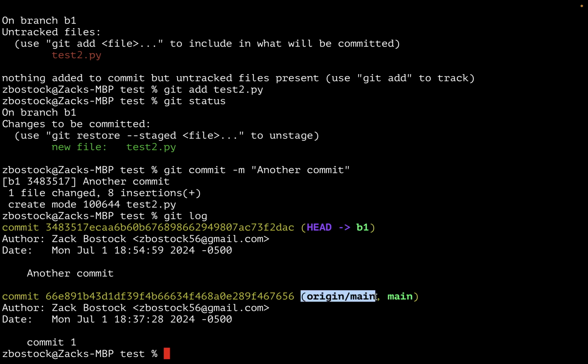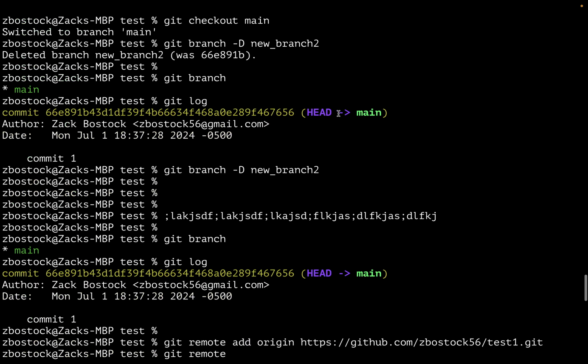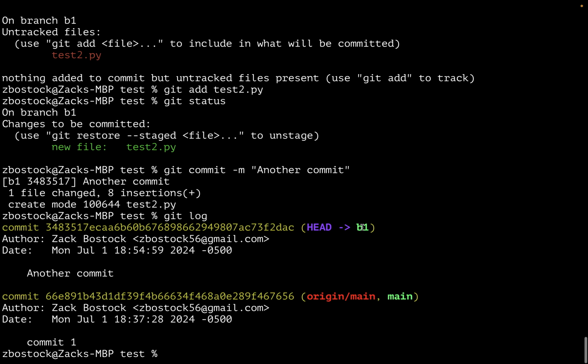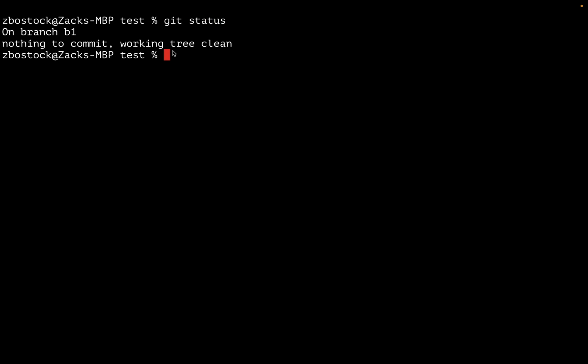You have origin main, which is sitting right here, which is tracking main, right, as we did set up. And then you have your B1 branch we just did, and head is like, this is what you're currently viewing. So head is pointing to B1 because that's the current branch we're on. If you were to scroll back a bunch and look to here, you can see head is main. So it's changed now, and head is B1. Okay, git status, and you can see we're on branch B1, nothing to commit because we just committed it all.